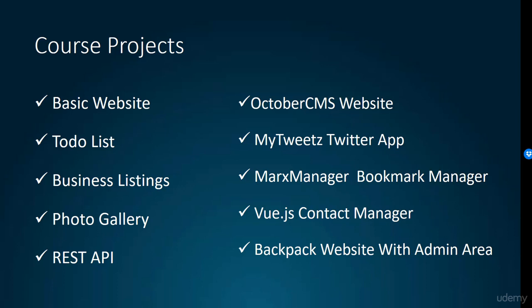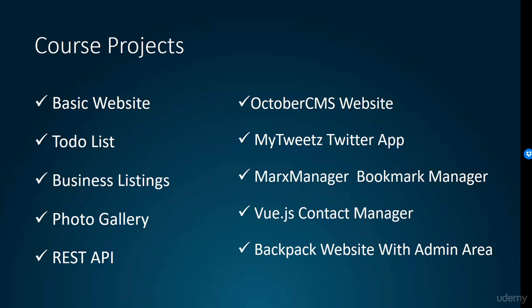I'll show you how to install Laravel, how to set up a controller, views, and migrations. It's going to be a basic website on the front end, but we're going to do some of the more advanced things in the back end with Laravel. I'll also show you how to compile your assets with Laravel Mix. And by the way, we're using Laravel 5.4 in this course.